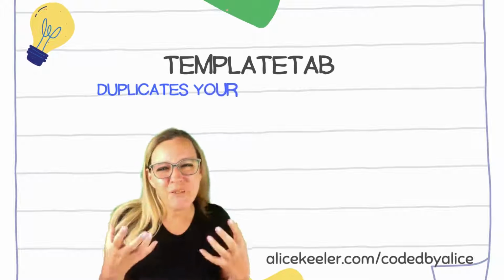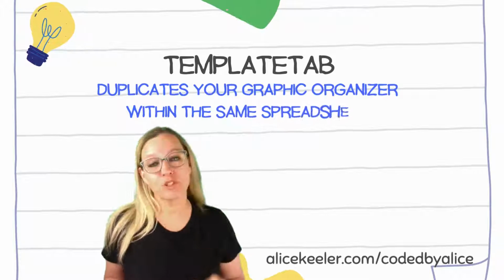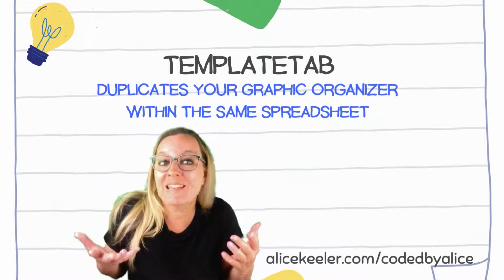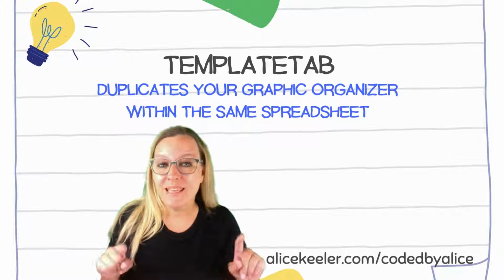TemplateTab is one of my favorite things to use in the classroom. It allows me to open up one Google Sheet spreadsheet instead of 30 Google Docs. And I would argue the answer is always a spreadsheet. If you can do it in a Google Doc, you can do it probably in a spreadsheet.